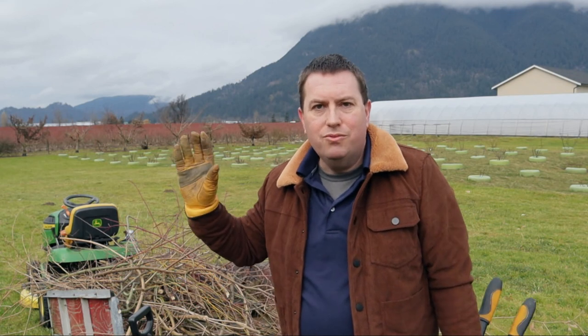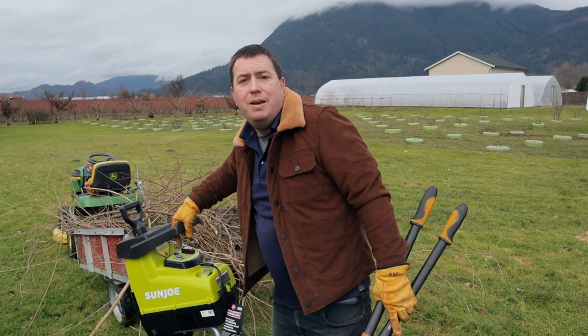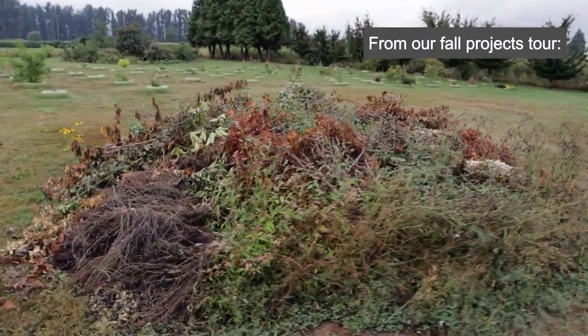Hi, it's Jason from Fraser Valley Rose Farm. I'm out in the yard with my loppers pruning off stray stems of roses and damaged stems from shrubs. Inevitably this time of year, and pretty much year round, I end up with carts full of branch debris that I need to get rid of. I've never had a good solution — in the past I would leave it in a big pile, become self-conscious about it, and eventually burn it. That's not what I want to do anymore.